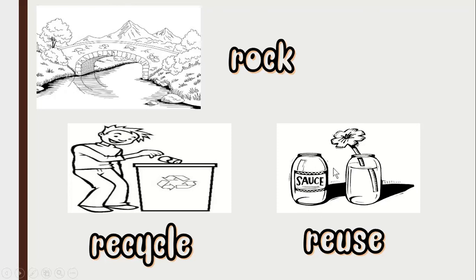Just like this bottled water or an old jar, your mother or even you can use it as a flower vase or anything you want to do with the old bottles or cans. It's up to you. Don't forget, if you want to save the natural resources, recycle or reuse them.